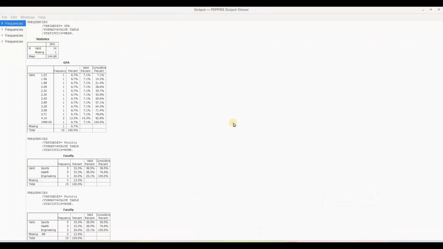I'll click OK, and then we'll come back to our tables. When we look here now, we'll still see that it shows 2 missing. And if you look here on this one now, it will show that the missing is -99. So the system now knows that -99 is 2 missing values.